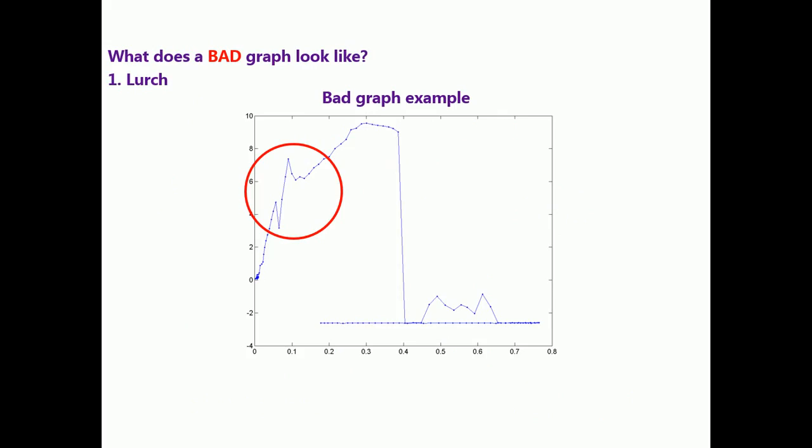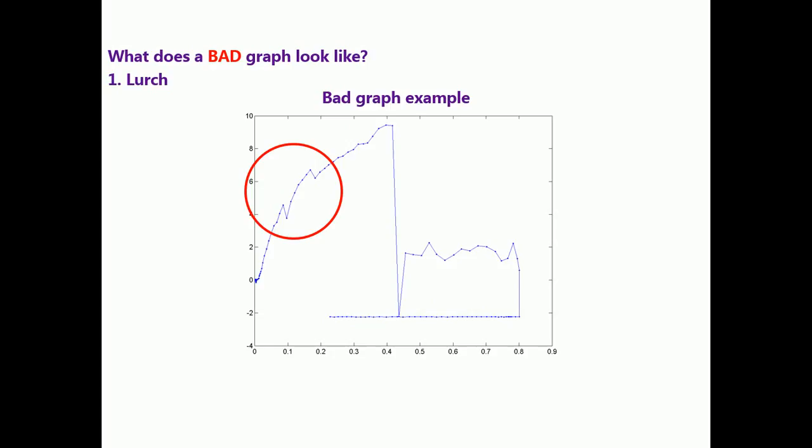So what does a bad graph look like? There are many things about bad graphs. The most common is the lurch. What happens is that the operator shifts body weight during the test by taking a step to keep balance when he or she is trying to push the handle forward, or the device or stalk hits other plants during the testing, so the load cell or the force sensor sends some unusual load.